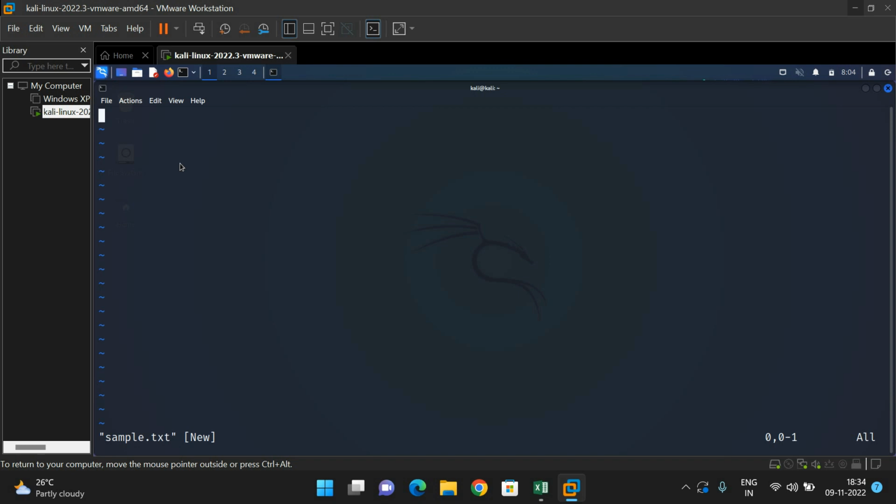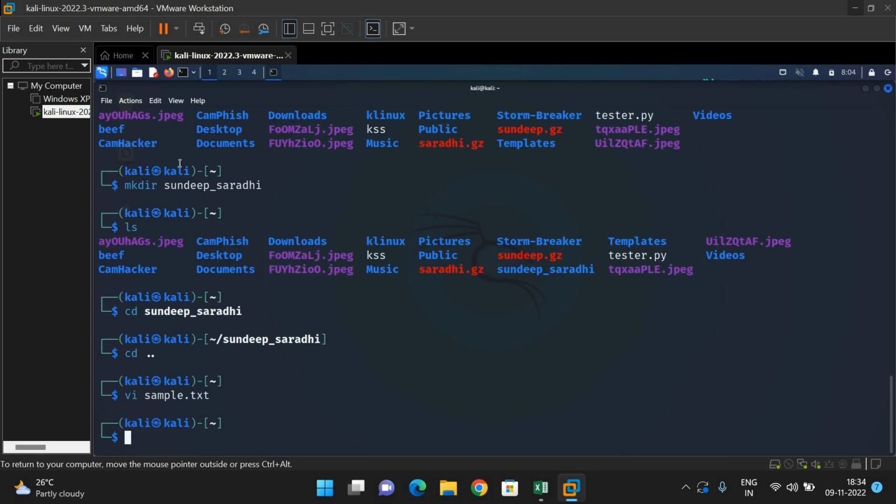First I'll go to the insert mode by pressing i, and here you can give the text. So, hello friends, welcome to basic Kali Linux commands. After that, go to the command mode by pressing escape. Then colon wq, which quits by saving the file. Save and quit. Now you can observe we have created this file in the root.